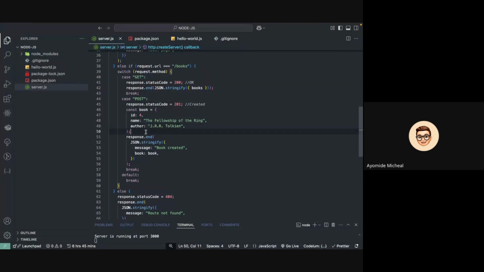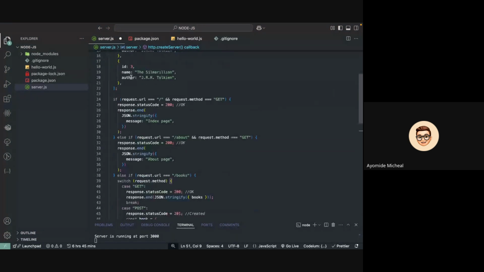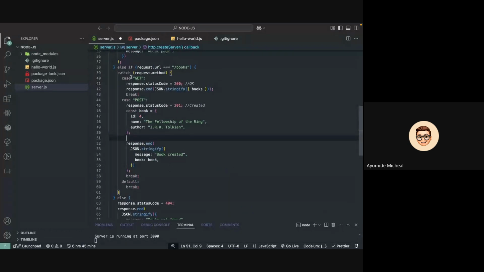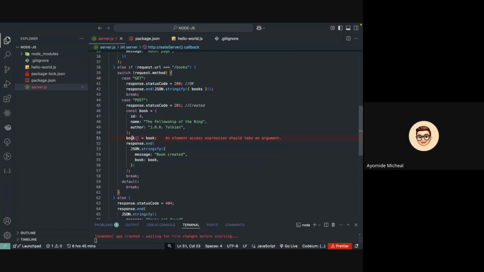Also, what I want to do here is to add this book to this list of books that I have here. And how can I do that? I can say books. This is books, which is my books array.